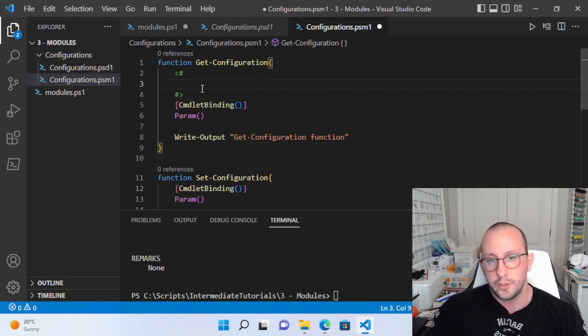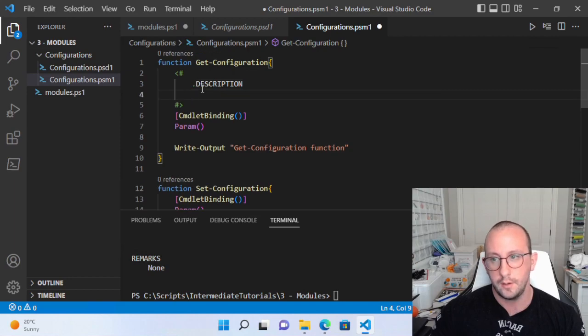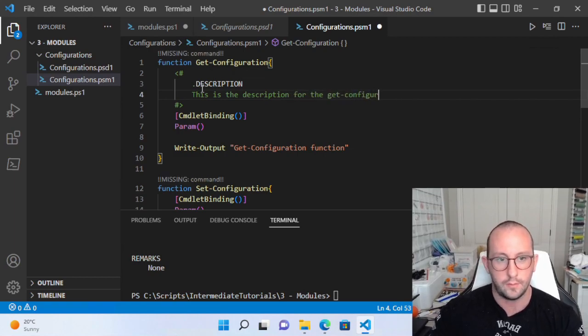Then what we want to do in here is some dot notation. So here we can do a .DESCRIPTION, and then this is the description for the Get-Configuration commandlet written by JackedProgrammer.